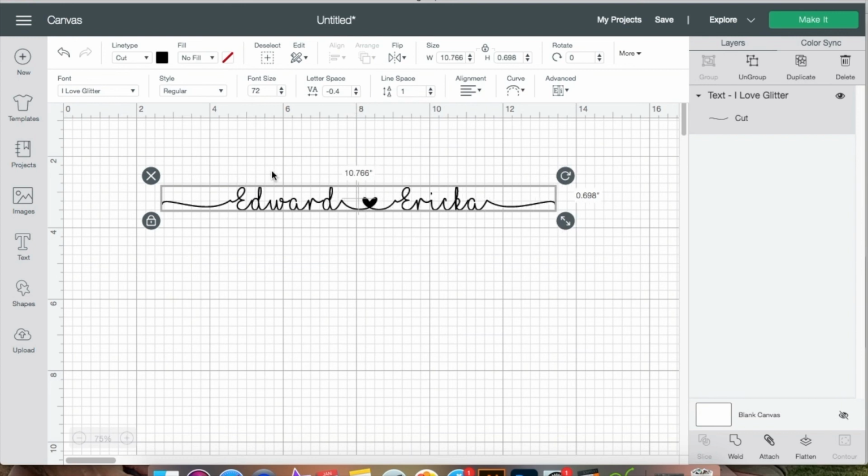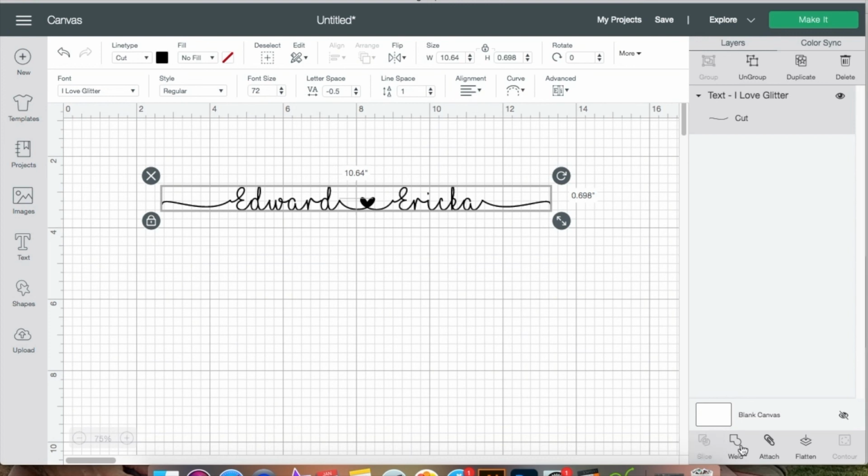So now at this point, they're all touching. And because it's a little bit off right there, you can try one more and see what it looks like. And I think that's good. I'll just leave it like that. That's fine. So now you have all those letters together. Now keep in mind, once you weld this together, this is one entire piece. You can't edit it after you weld it, but that's okay because this needs to be one solid piece.